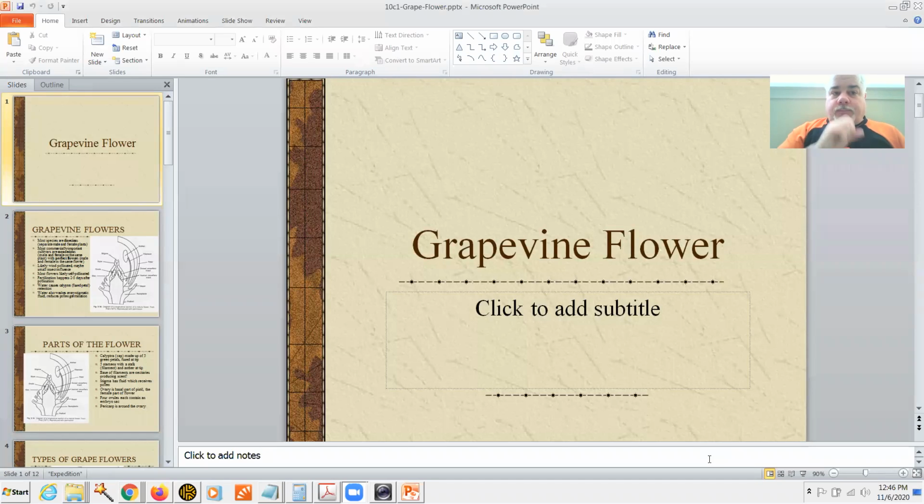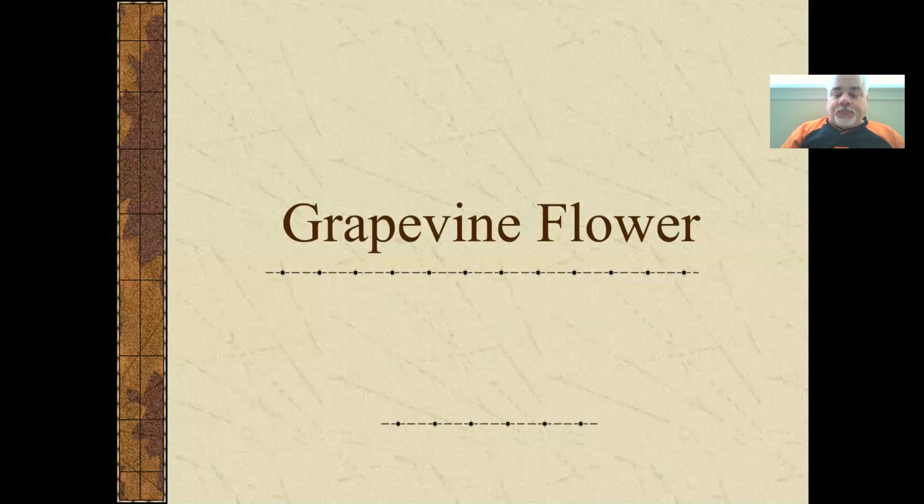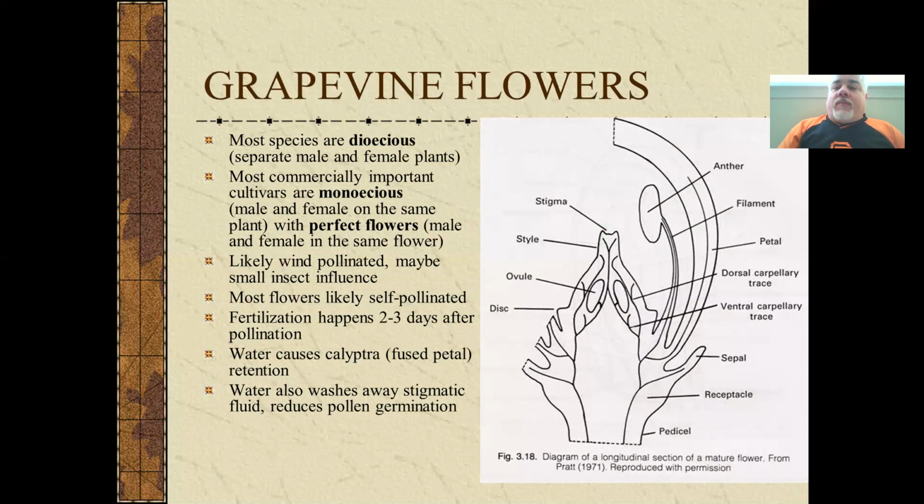This presentation is about the grape flower, and I have some other flowers as examples, excuse me. So I have a PowerPoint to start off on the grapevine flower. And we'll get going here. Grape flowers look a little bit different than your classic flower, and they have different terminologies, which I'll talk about, but very little.